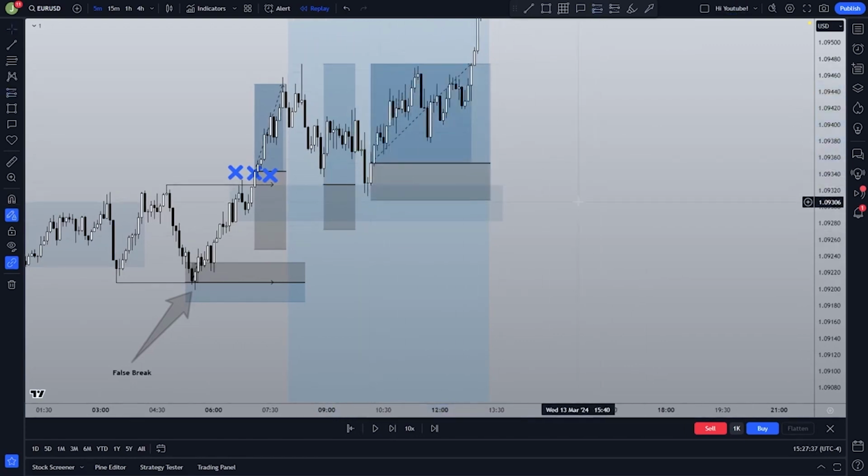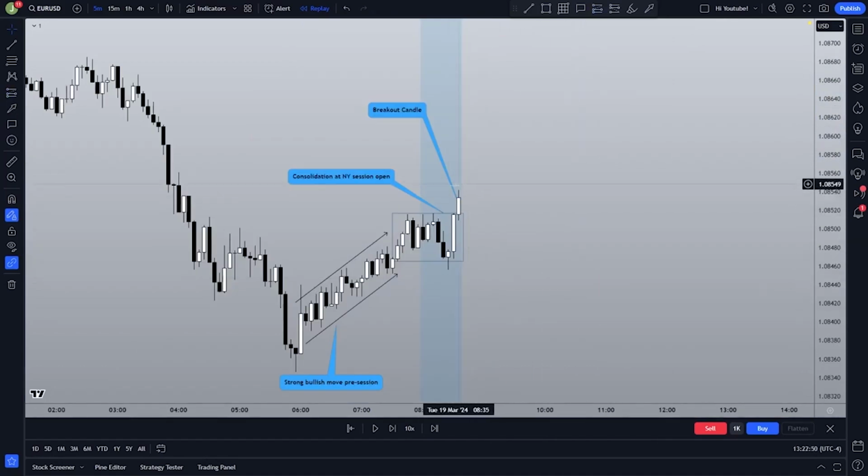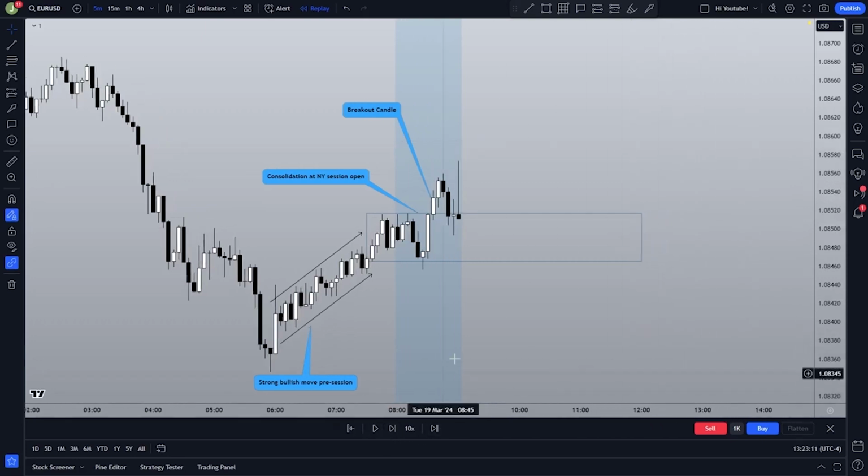Let's expand on that example from before. I've rewound time to the actual breakout candle here to show that this now creates our bias for going long since it was an engulfing candle. And instead of just entering right here at this engulfing candle, what I'm going to do is drag out this consolidation zone. And now what I want to do is wait for price to return to the consolidation zone and engulf out of it before I take my entry. So let's go ahead and play price forward and see when that happens.